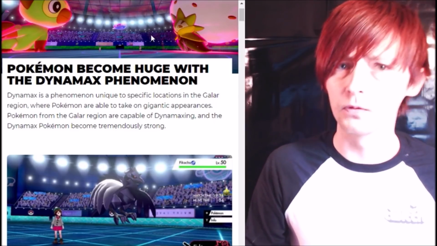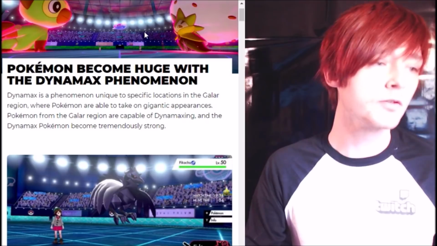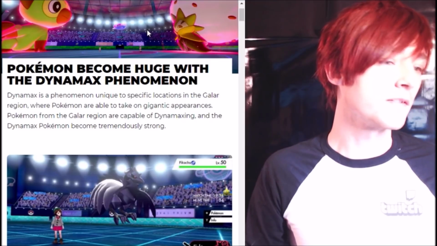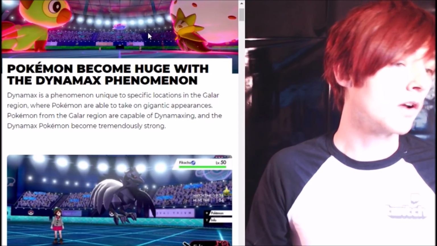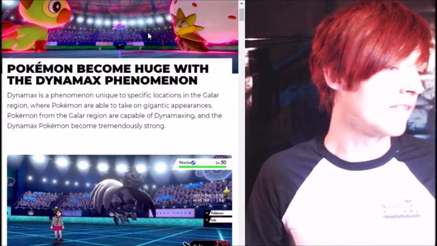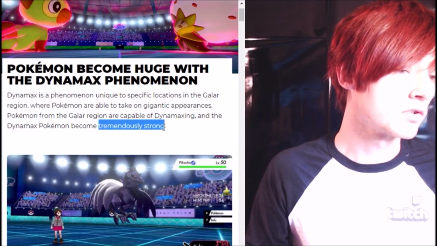It's actually a bunch of really cool resources. It shows all the new Pokemon that were shown, as well as a bunch of other stuff. We're officially looking at the Dynamax tab: Pokemon become huge with the Dynamax phenomenon. Dynamax is a phenomenon unique to specific locations in the Galar region where Pokemon are able to take on gigantic appearances. Pokemon from the Galar region are capable of Dynamaxing, and the Dynamax Pokemon become tremendously strong. So tremendously strong is the words we're looking at here.